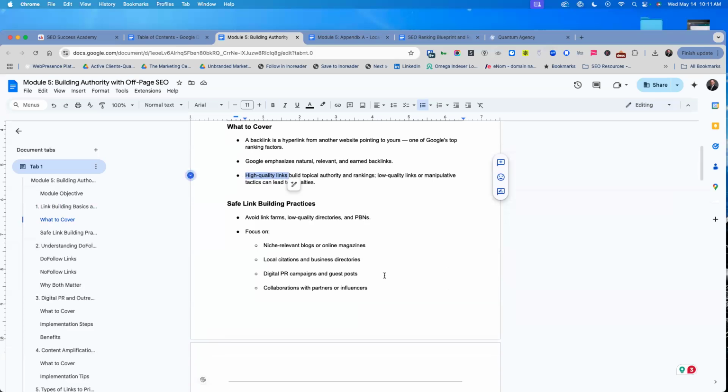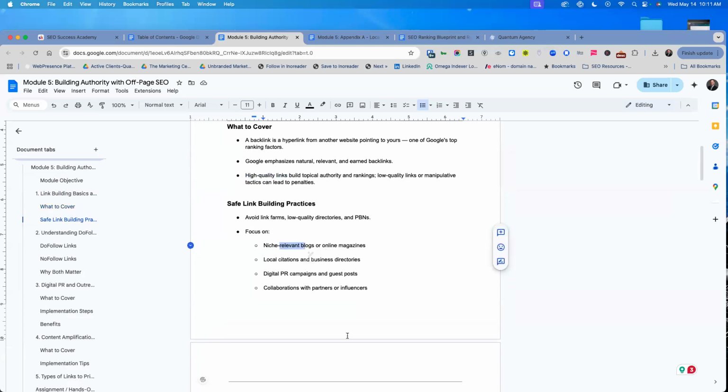Okay. We want to focus on relevant blogs, online magazines or news sites, certainly some local citations or business directories. We can automate a lot of this through aggregator submissions, services like Yext or Uberall. You can automate this and just check that box and not have to worry about any manual work there. However, when it comes to local links, which I'll talk about following this, there is some manual work there. Digital PR, we're going to show you Signal Genesys. Guest posts can be fine. We really created Signal Genesys to replace guest posts.